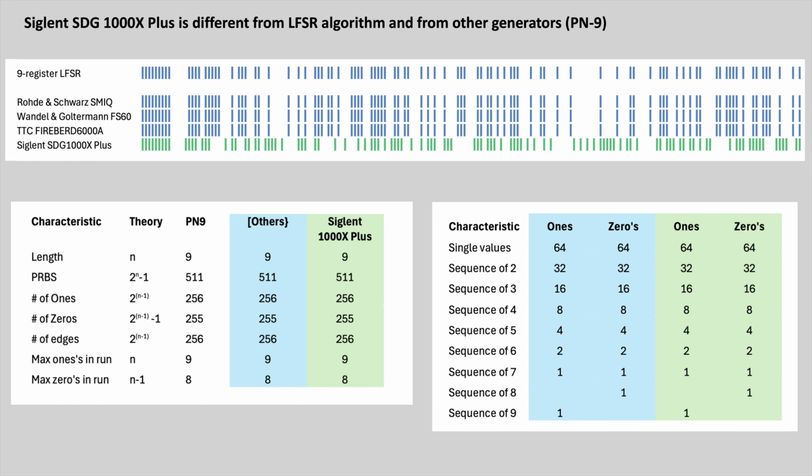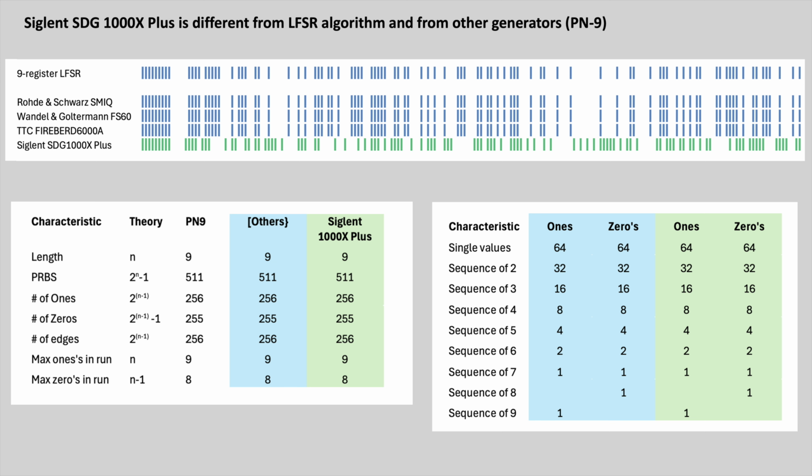It's time now to go and compare the different types of codes that we have, because we have the code that we generated ourselves with the algorithm. I took code from a variety of different other generators I have here using the same way of sampling them with the scope, and I got a Siglent code that I just measured. So let's go and compare these codes now. And I'm showing the results right here on the top of the screen. I'm not showing the full 511, that will be slightly too small, but the first 100 or 200 or so. So what we see here in blue basically are the algorithm and 3 different measurement instruments, and they all are in agreement, they all produce exactly the same code.